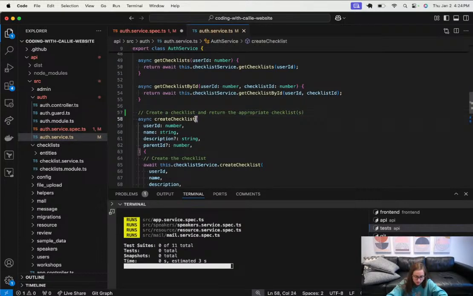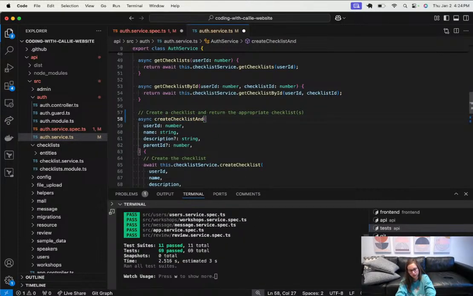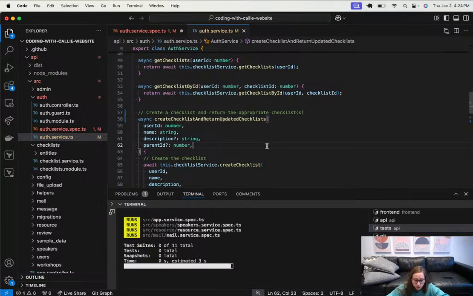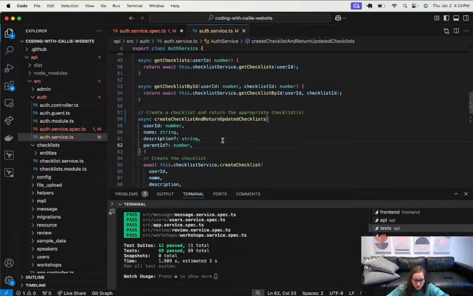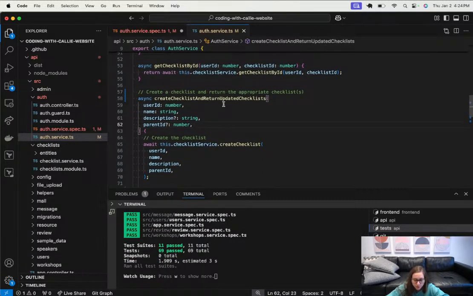Okay, and return updated checklists. I think I'm going to call the function that, because that's what we're doing. It's not just creating it, it's returning it as well, and this will help us later.